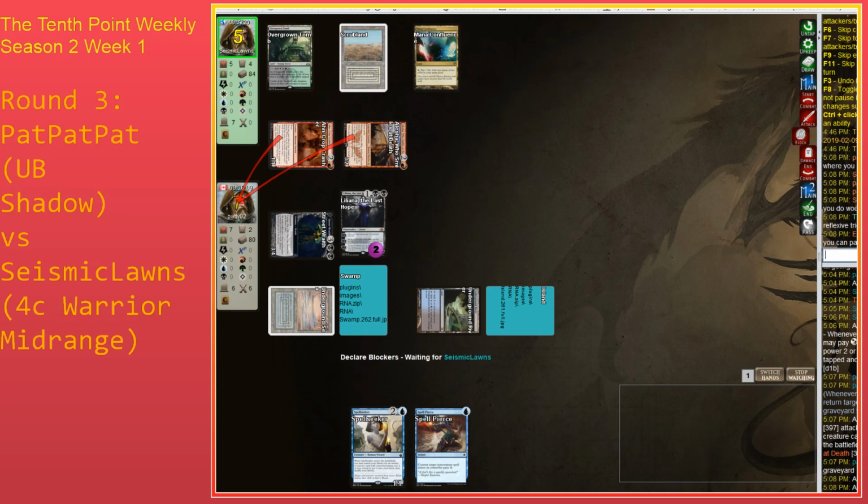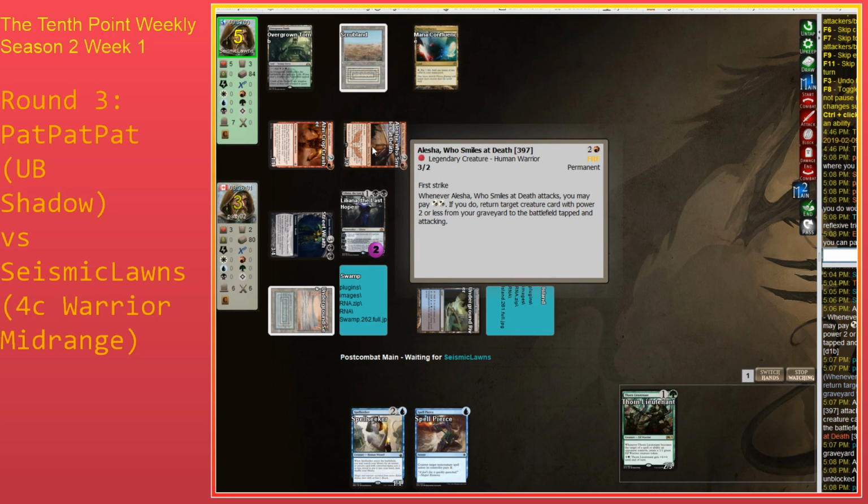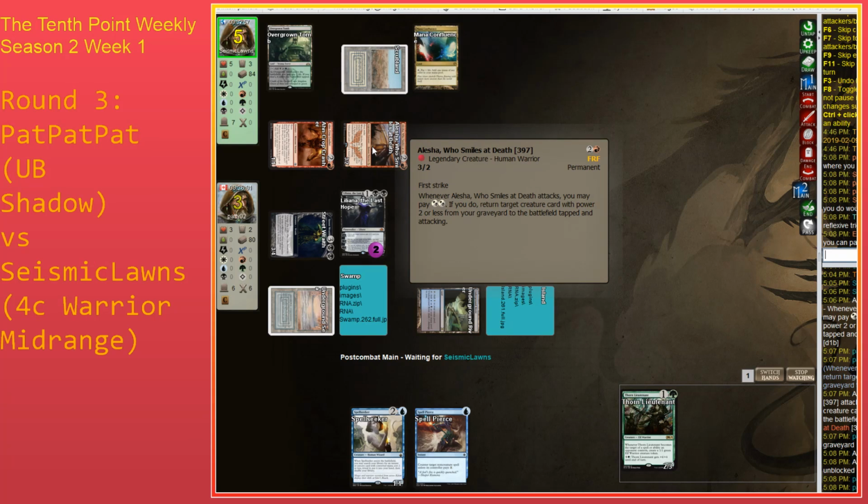So, oh, I spelled resolution in a very highly dyslexic manner there. Either way, here is what you're referencing. The way that Alesha is worded is, I'm gonna read the oracle here because it's important. Whenever Alesha attacks, you may pay Ores of Hybrid. If you do, return target creature card with power 2 or less from the graveyard to the battlefield tapped and attacking. Here's the thing. The trigger goes off. The trigger goes on the stack, and then upon resolution, you get to decide if you do, and then the moment you decide to pay, the creature immediately goes on the stack.